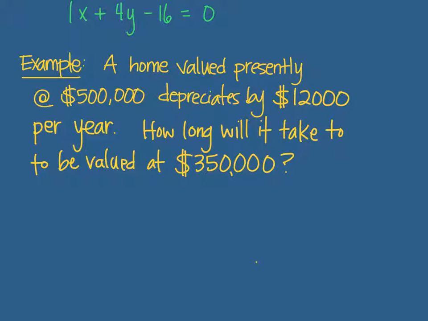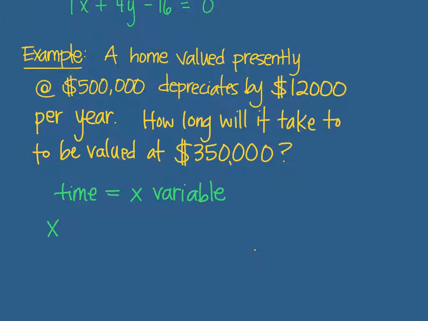Another way to do it is to think of this like a line through 2 points. So let me help you think of it that way. Time is always the x variable. Any word problem you have that mentions time, months, days, years, weeks, whatever, decades, it's always the x variable. So I usually try and get myself organized by making a little table. If time is the x variable, which column do I put the 500,000 in? The y, right?